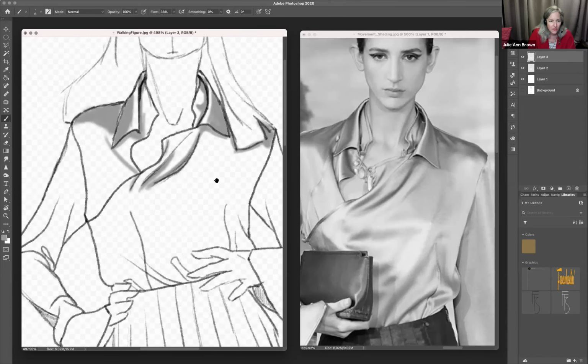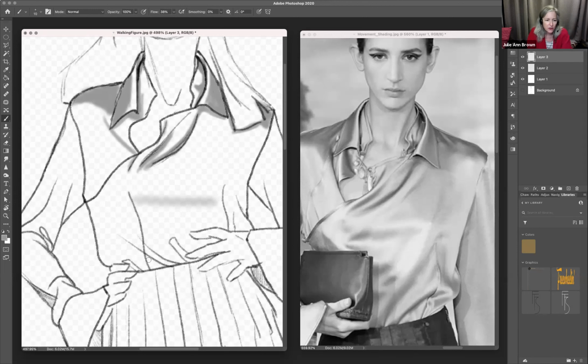Okay. So with bust lines, sometimes you get a line going between the two bust points. She kind of has the beginning of one here. And then you would definitely have deeper shadows towards the bottom of the blouse where it's being tucked into the skirt.